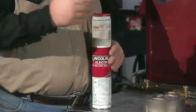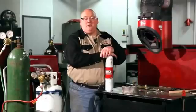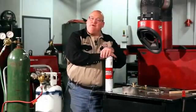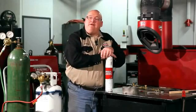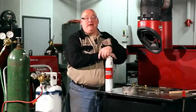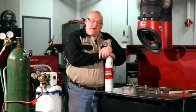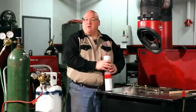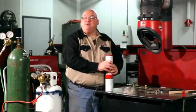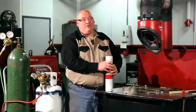Most of the time there are several different ways you can repair castings. One of the ways is stick welding and they make several different types of consumables. We make a ferro weld, a nickel 55 soft weld, and a nickel 99 soft weld. The ferro weld is basically a steel electrode designed to weld castings but it will not be machinable, so if you have to do any machining you should not use ferro weld.